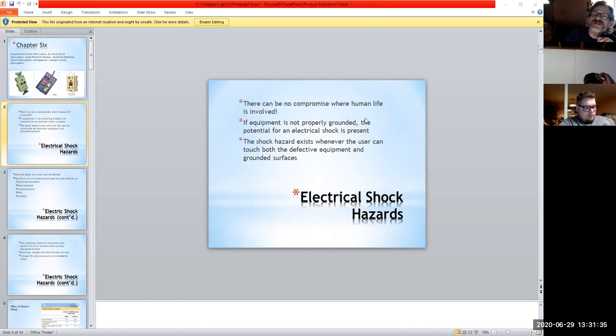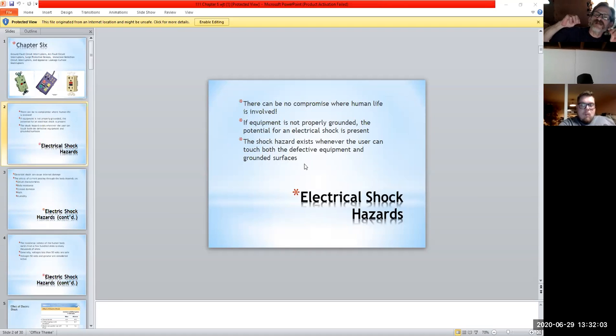So if the equipment's not properly grounded, the potential for electric shock is present. The shock hazard always exists whenever the user can touch both the equipment and grounded surfaces, and this happens more often than you think. It could be something silly, like you touched the toaster with one hand and the refrigerator with the other hand, and you get a little tingle or a little zap.